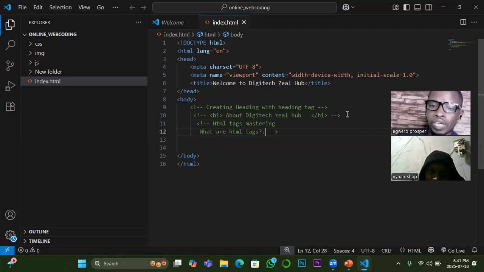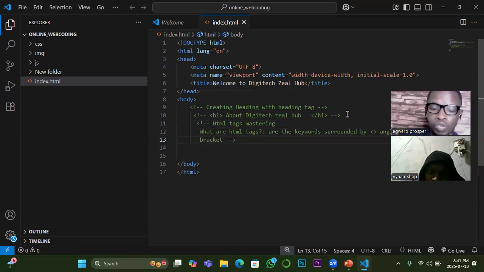HTML tags are keywords surrounded by angle brackets.